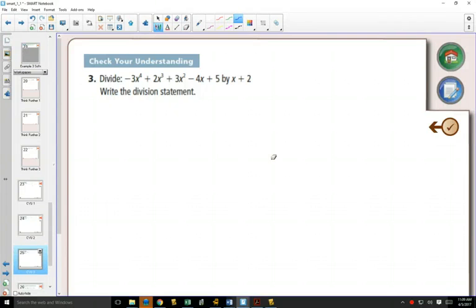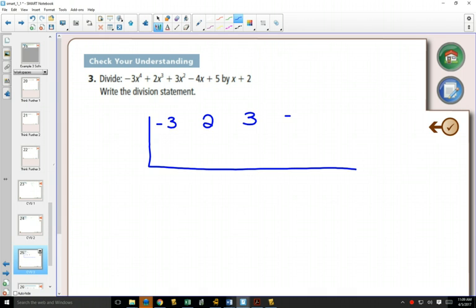So just like long division, synthetic division is going to make sure that you write things in the right order, which is very important, and you include zeros if anything's missing. Now, in this question, all of the things are already written in the correct order, and no term is missing. It's not missing an x cubed or an x squared. So for setting up our synthetic division, we write the coefficients. So we start with -3, 2x cubed, 3x squared, minus 4x, and 5 is our constant.